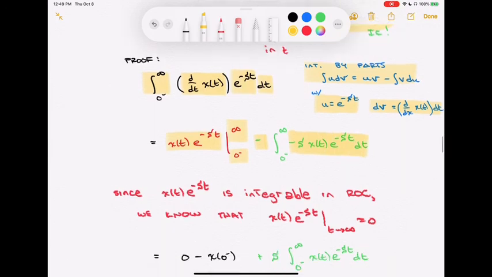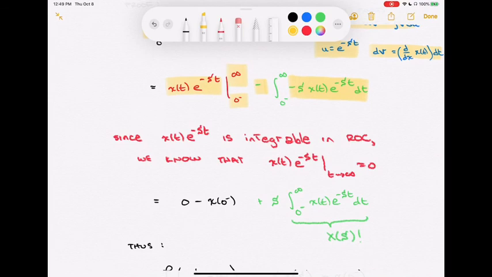Let's concentrate on the first part of that. I've colored that red just so we can focus on that. If I look at that first term, x of t e to the minus st, and I think about evaluating it at the upper limit at infinity, I'm going to have something like x of infinity e to the minus s infinity, and we have to figure out what to do with that. Here's the basic strategy we can take here. We already acknowledged that x of t had a Laplace transform that was X of s.